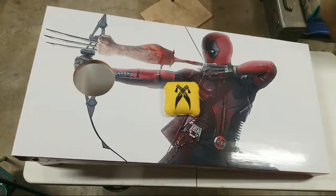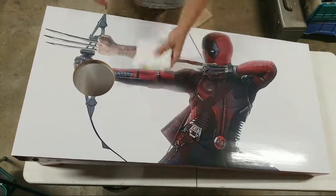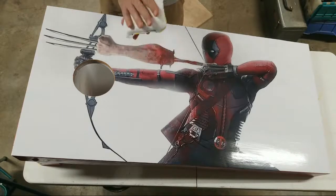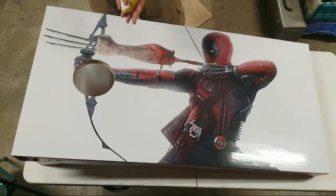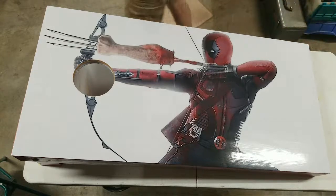Yeah, so they stick for sure, and they do slide a little bit. The only thing I didn't like about these bags, the suede, it's white. It's gonna get so dirty so fast, but whatever. I would have rather had blue or a black or some other type of color that might hide the dirt a little bit better, but they're gonna get dirty. They're gonna be played with outside, so no big deal. I mean, can't complain about it, right?